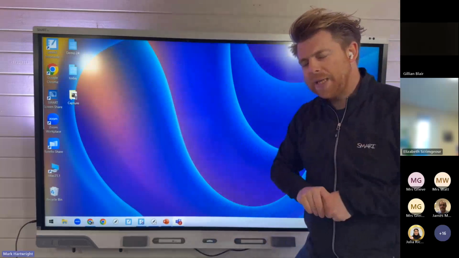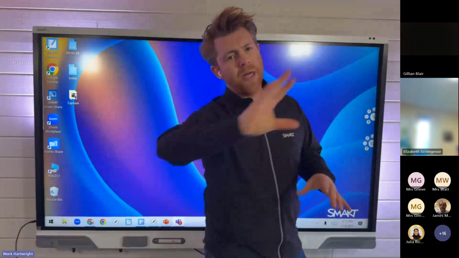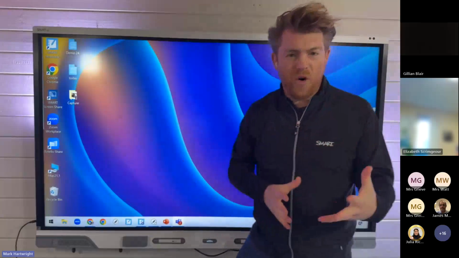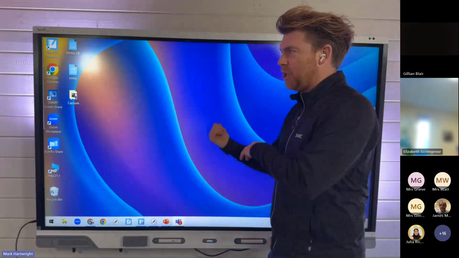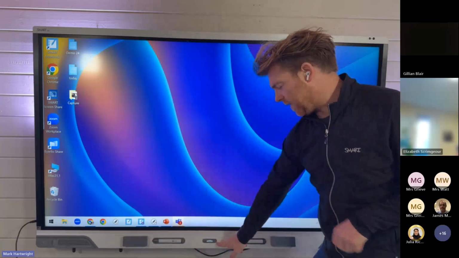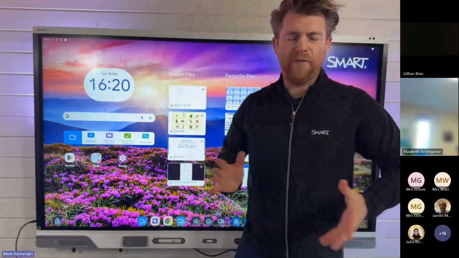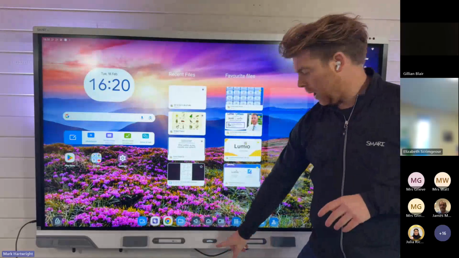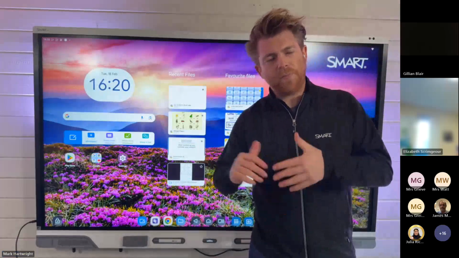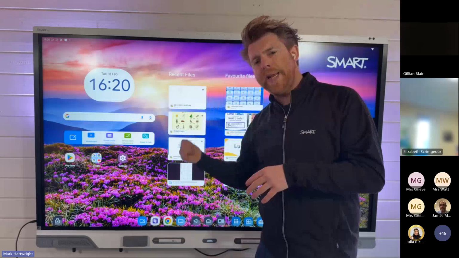What I'm going to look at now is something slightly different. So all of that is your plugged in computer and you're good to go with that one, kind of similar to the way we've taught before, but obviously with the accurate touchscreen and with the pens themselves, and maybe with that software. If I click this home button on the board, yours may look slightly different from that, but it functions the same. What you'll have there is an interface like this. This is kind of like a Chromebook built into the board.